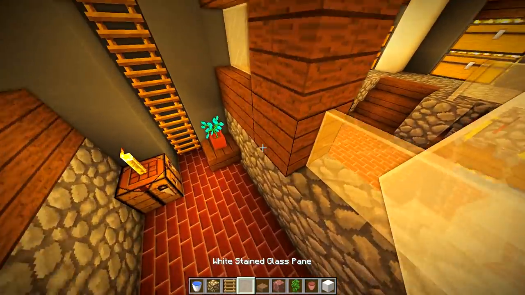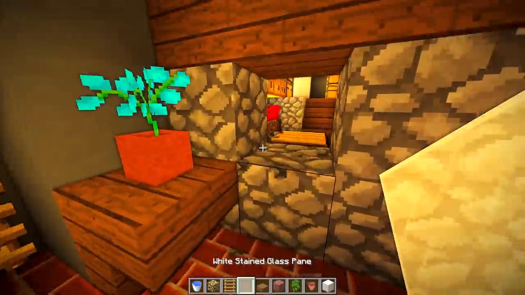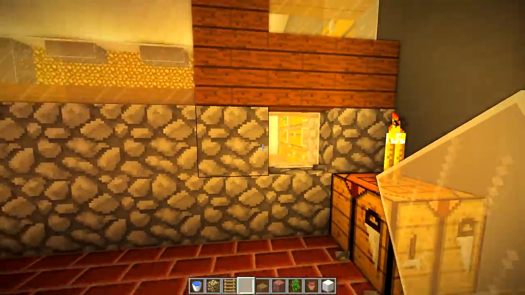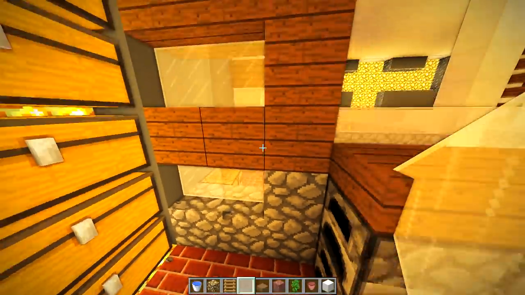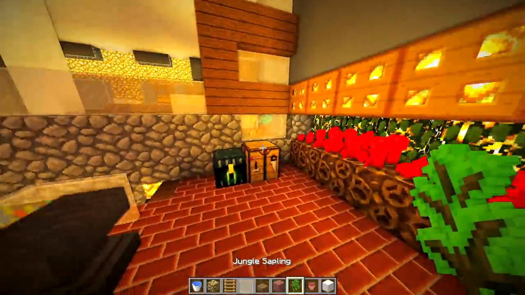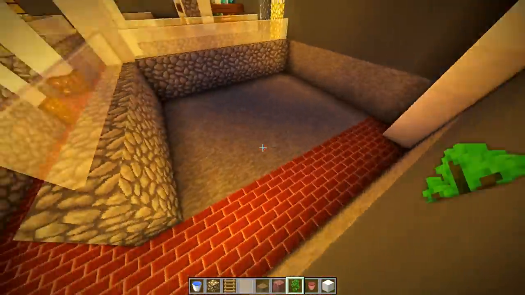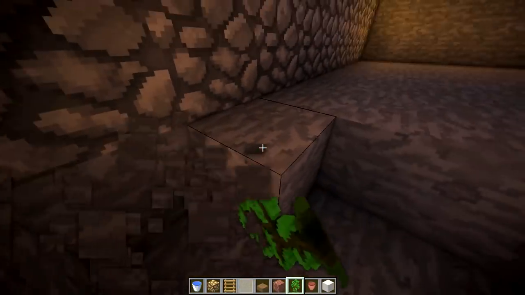On the inside of here, you could take out that block right there and put a little window in there, if you just want to gaze into the room. That looks nice. Oh yeah, there you go. Thinking of things on the spot, go me. This block right here, you're going to want to break out this top one, but don't dig it down yet.